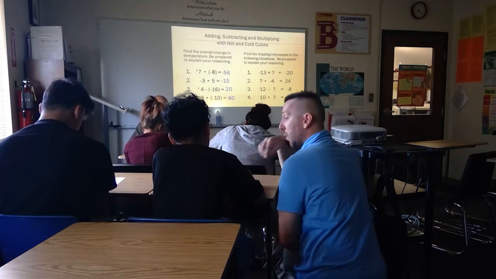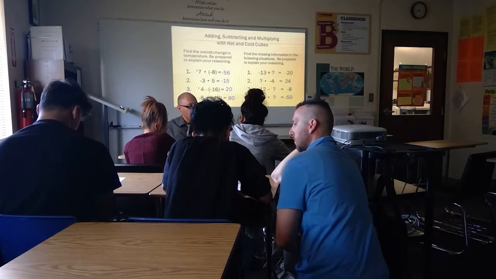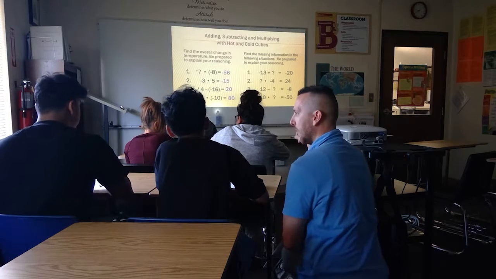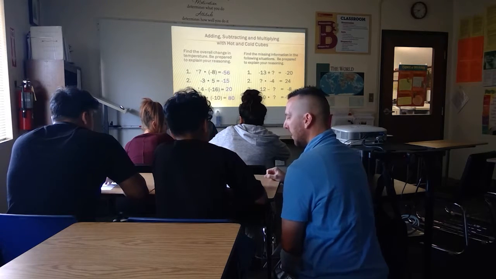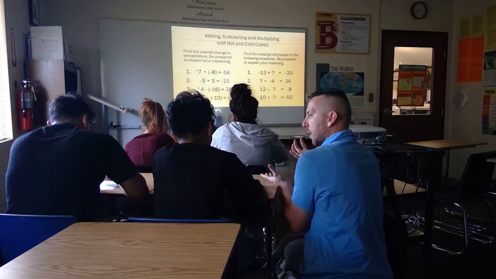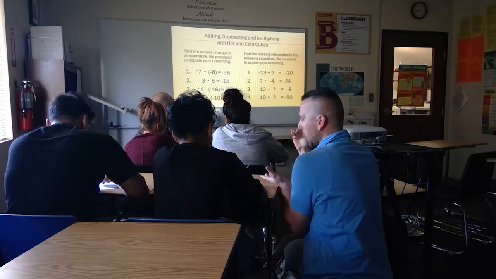Alright, so did you see number 3? You done that yet? If you look at number 3 right quick, if you put 20 in there, why would you put an A? If you have 12 hot, you would take out how many? So 20 hot, right? And so the temperature lowers. Question mark starts with A?